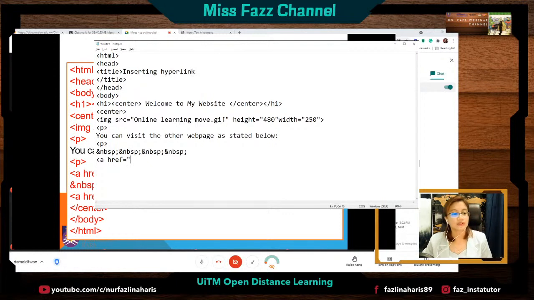Yeah, this one you have to go to the folder where you have saved the HTML. Okay, we have a few here. I'm going to choose, so make sure you use only HTML file. Only use HTML file.